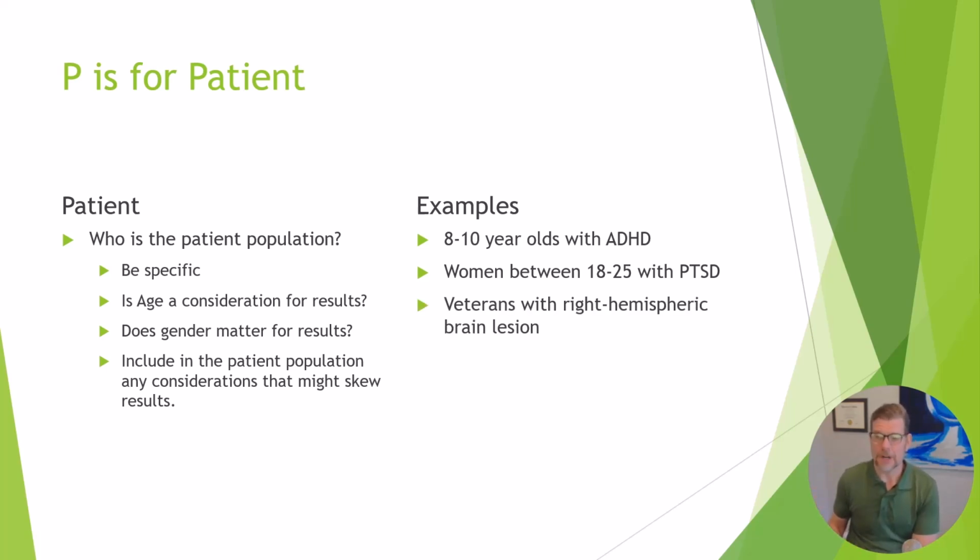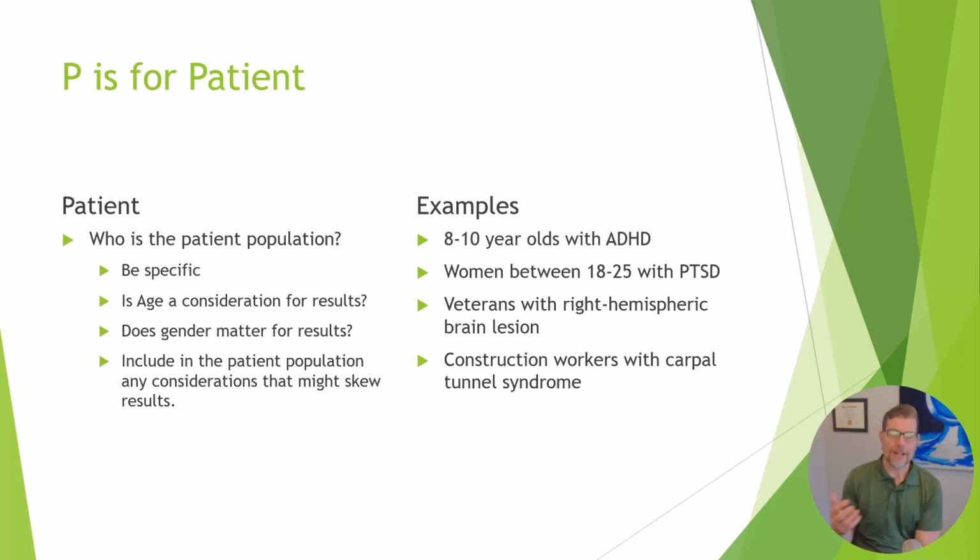Veterans with right hemispheric brain lesion. Very specific, something that happens only on the right hemisphere. That would be on your side here, over here. And only looking at veterans, so we're looking at a particular population. Or construction workers with carpal tunnel syndrome. Why construction workers? Well, maybe construction workers' carpal tunnel syndrome happens to be fundamentally different from those who are in administrative careers.